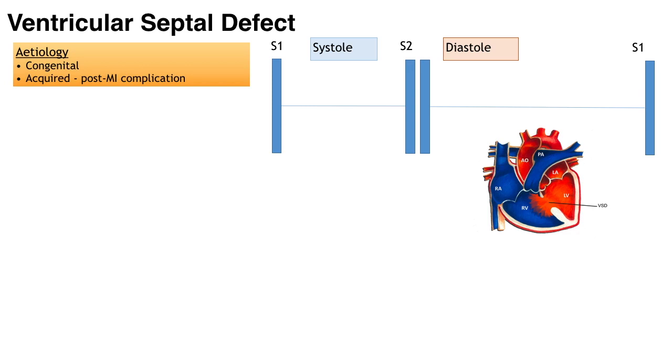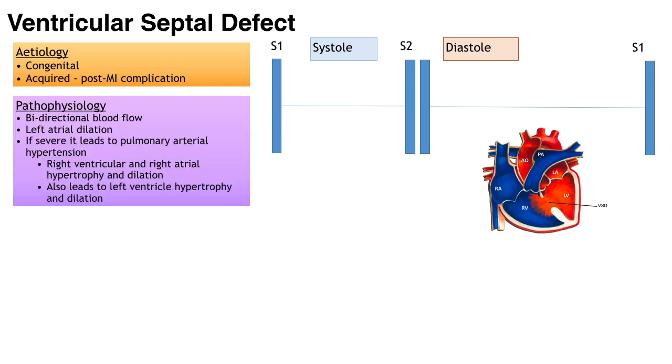However, a ventricular septal defect can also be an acquired feature, in rare cases of acute myocardial infarction. It usually occurs 2 to 5 days after the infarction and is marked by the onset of acute left heart failure, chest pain, low cardiac output and shock. So in terms of pathophysiology, all VSDs are essentially the same, regardless of their location. The two factors determining the hemodynamic effects of a VSD are the size of the defect and the pulmonary vascular resistance. So the larger the defect, the greater the effect it has.